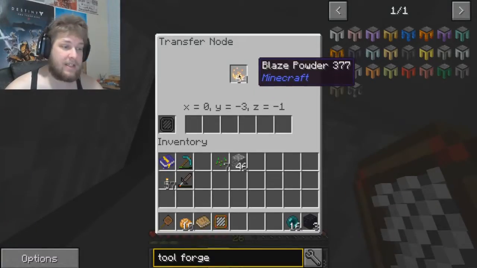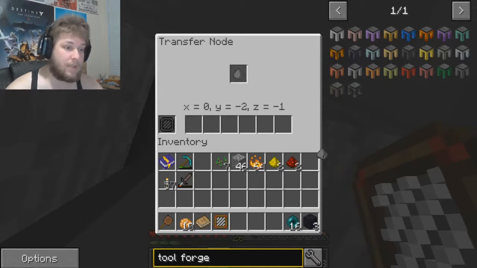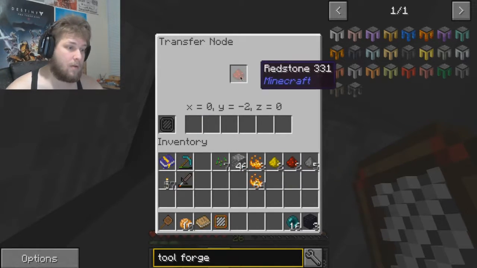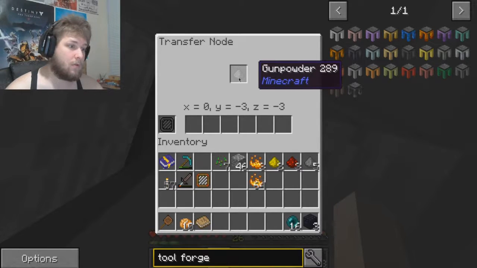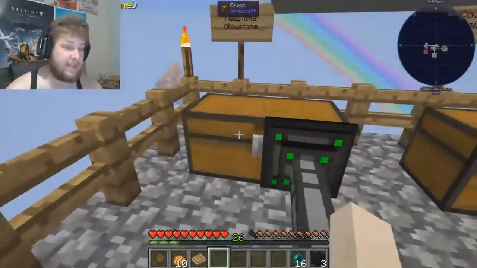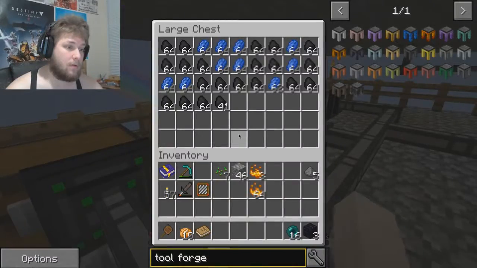See, I can come over here and click this. It still has blaze powder in it because it's for some reason not letting anything through. See, now it's got glowstone. Now it's got redstone. Now it's got gunpowder. More gunpowder. More blaze powder. What if I do this? I can't even put anything in there. What am I supposed to put in here? Because if I put that in there... Let's take this out. Yeah, because for some reason that's not taking anything out of the filter of the sieve. And I don't know why.